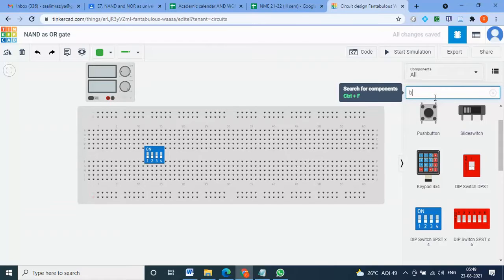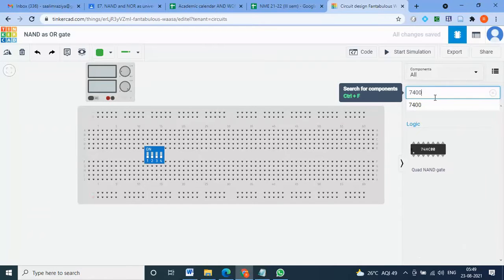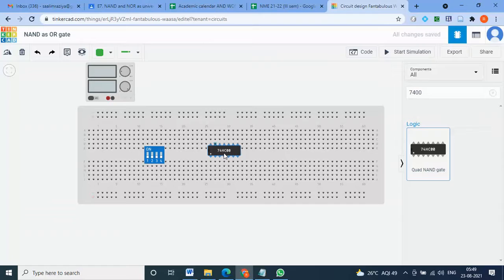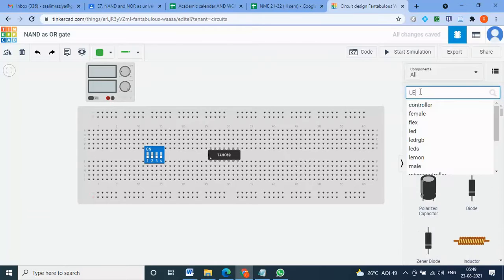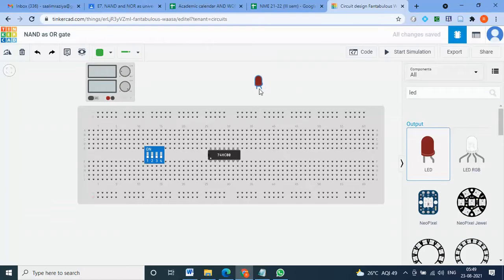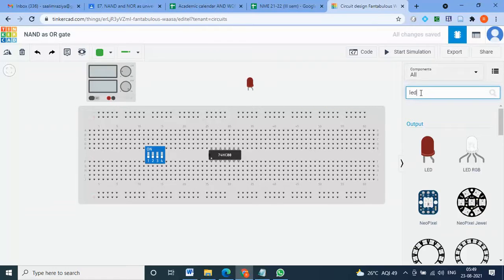Before that, we'll take an IC 7400 chip, and we need two resistors. Okay, before that I'll take an LED first, and you need one resistor for this LED.